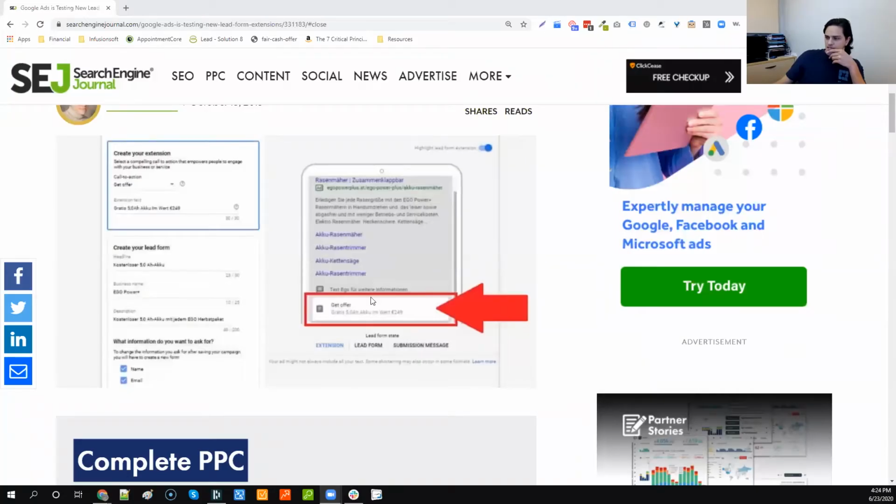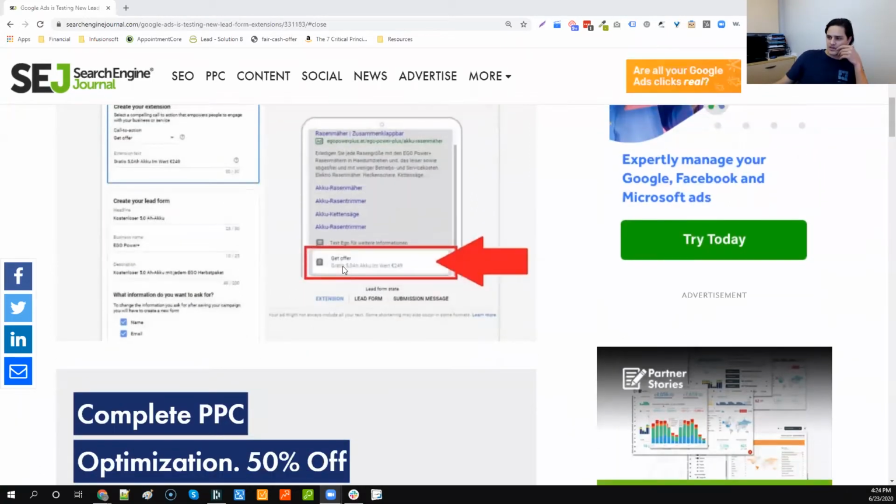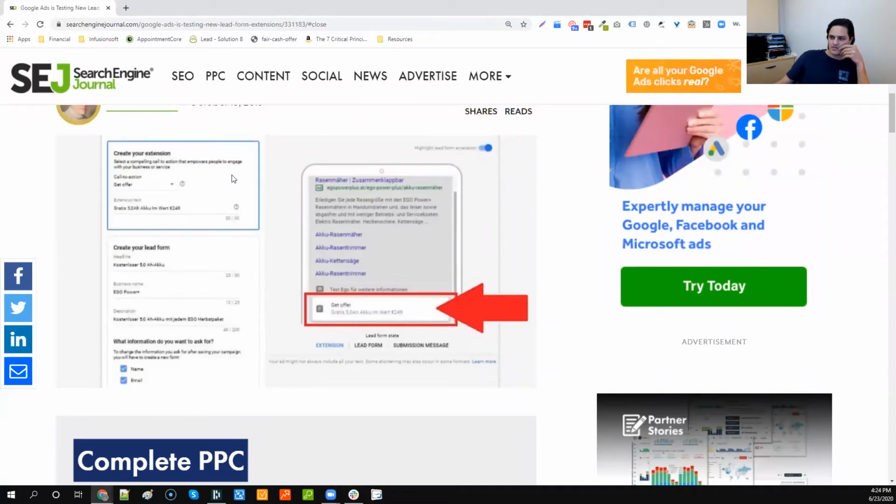Yeah, I just popped up a screenshot on Search Engine Journal. I'm going to share my screen real quick. I just want a visual of what it is that we're looking at. So here's the ad extension, or here's the ad, excuse me, on a mobile device. And then there's the lead form extension, the get offer. And if somebody clicks on that, then this, I imagine, is the form they're seeing, correct?